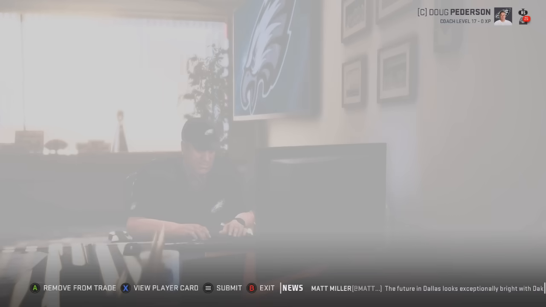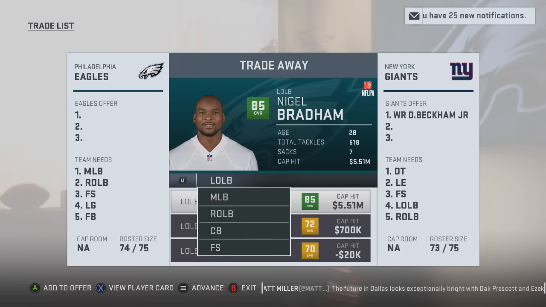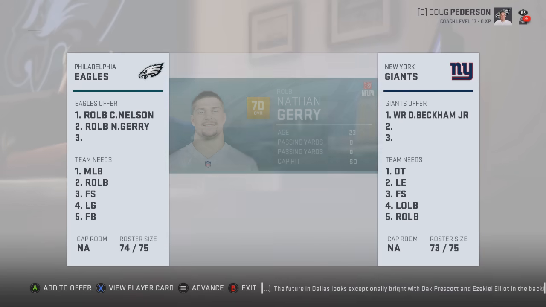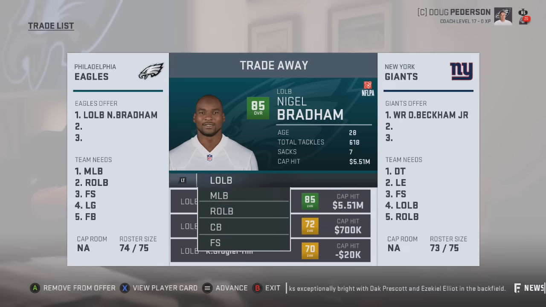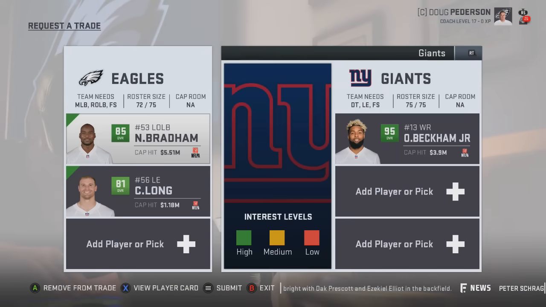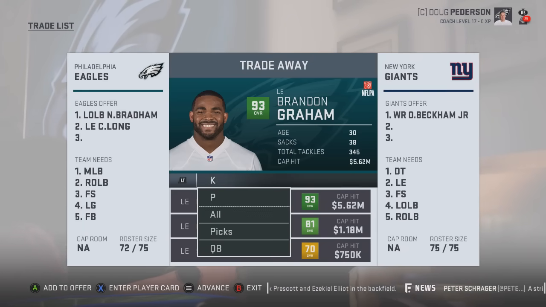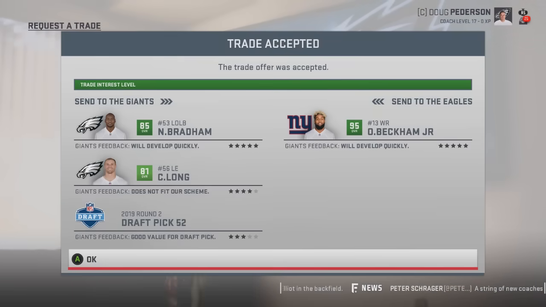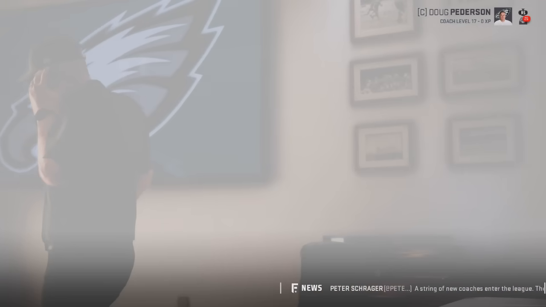So let's try to get some lower overall players added into the deal just to make it more of a point. At the outside linebacker position, we have Nigel Bradham, who is 85 overall, 28 years old. We have Corey Nelson. They're probably not going to be interested in either of these guys, so we will throw in Nigel Bradham. Now, at the left end position, we have Chris Long, who they are interested in. So this is going to be beautiful. So for Nigel Bradham, Chris Long, and I think it might end up taking a first, or potentially a second round draft pick, we get Odell Beckham Jr.